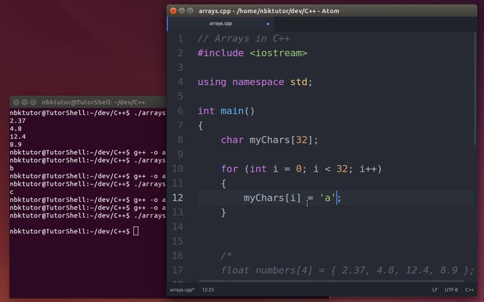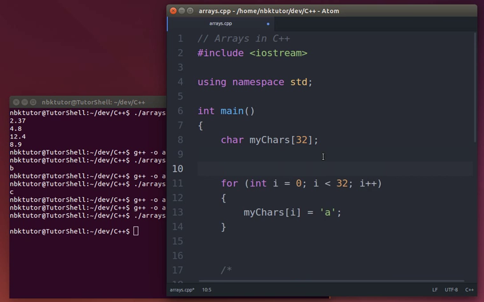So we have to make sure we're keeping track of the character, like say current character, say it's A, start A, and then what we're gonna do is assign the current character to myChar sub i, and after that I'm going to say, okay, I want to increment the current character by 1.